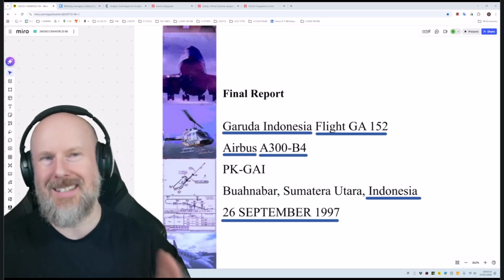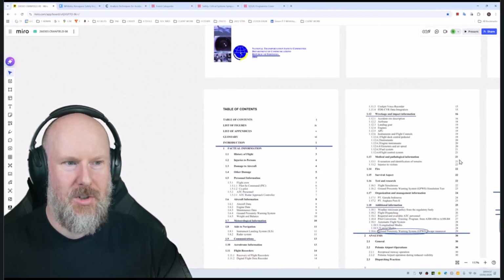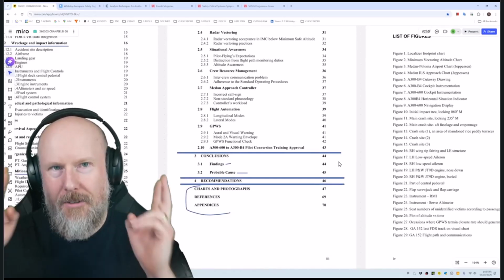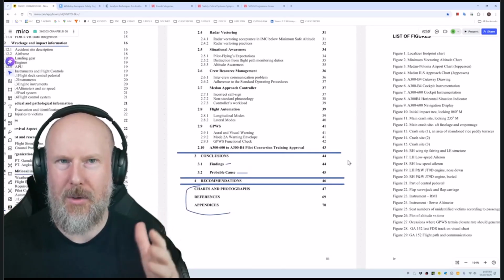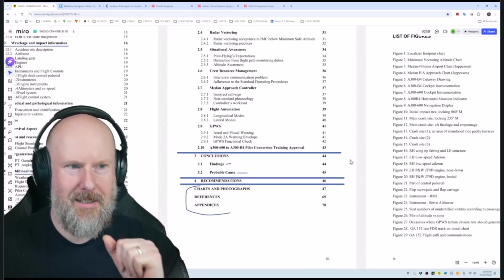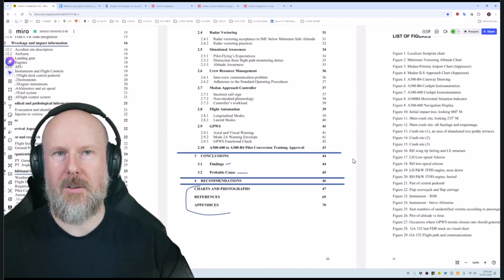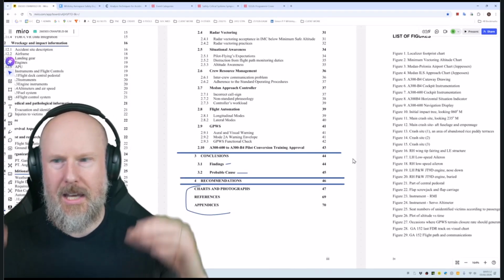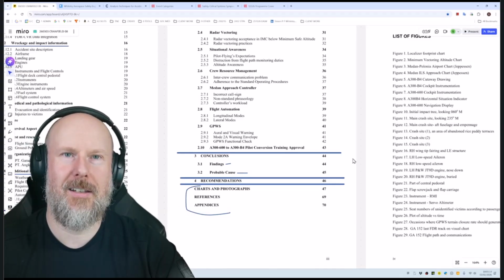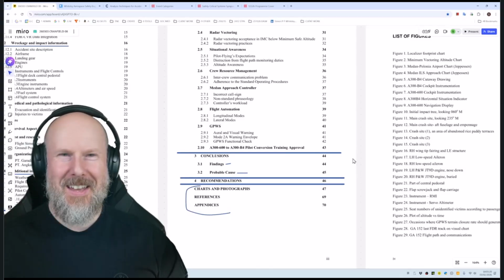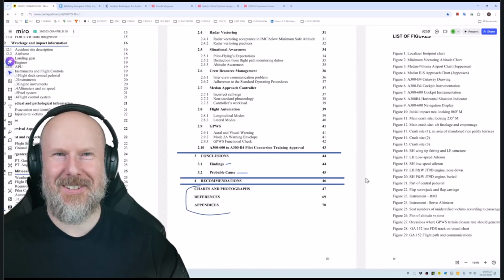Now I'm anticipating that I should be able to get through the rest of the report today. Hopefully, fingers crossed. I'm going to go for about an hour, 90 minutes, something like that, and see how far we get. If you've got any questions, comments, or experience that you'd like to share, please stick them in the chat and contribute. I'd like to see your involvement in this live stream. So with that said, let's get stuck into it.